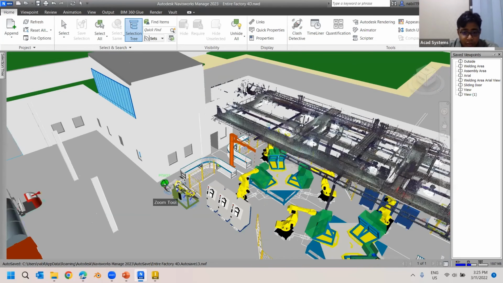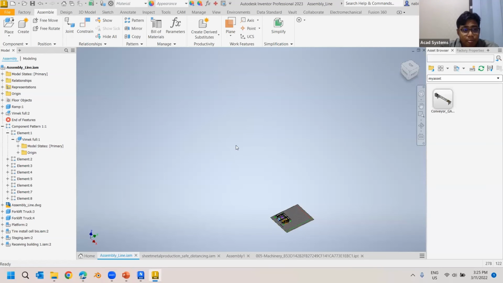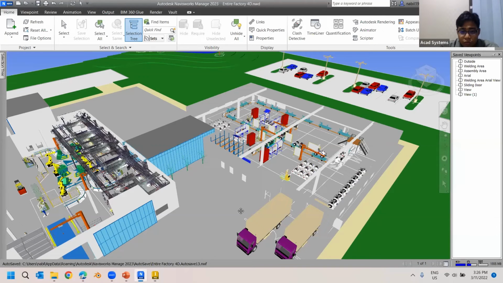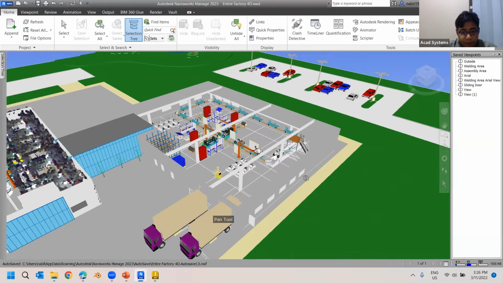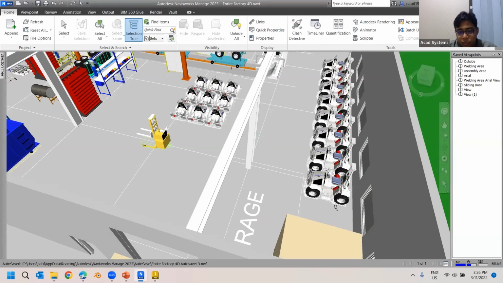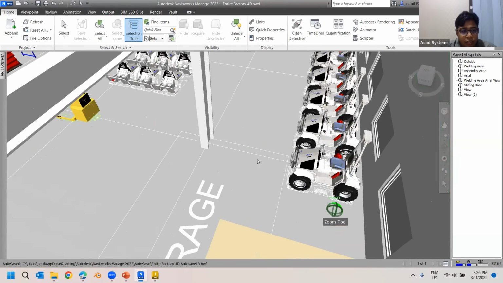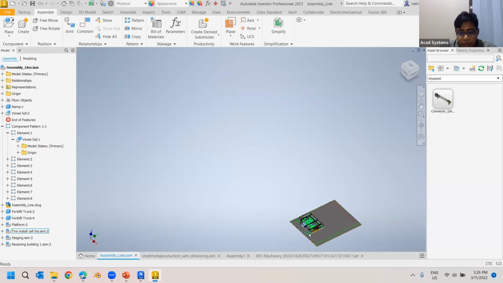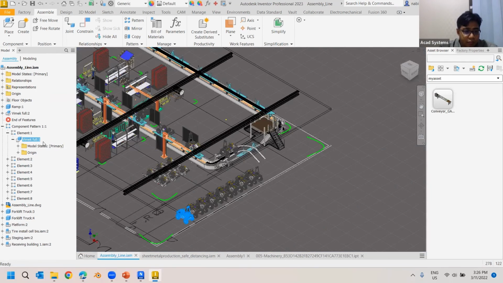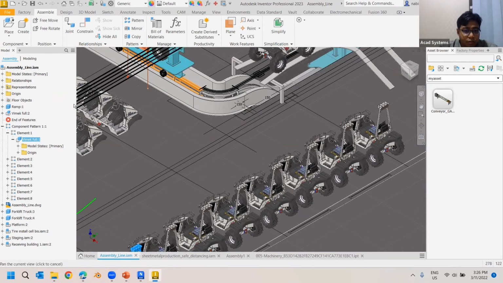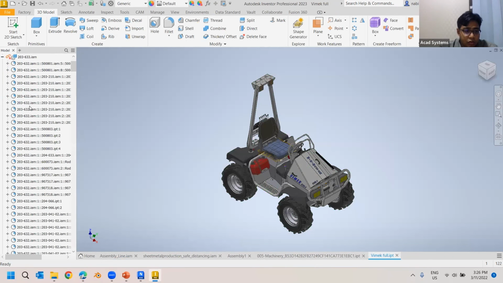Now, I have mentioned before, when you take a look at Inventor itself, if you take a look at this buggy bike over here, this bike is not just an individual bike that we see inside of Inventor. Inside Inventor, we have this item over here, which is VMAX full, which is only one item. Only if I open this item will I see the parts of it. For example, if I open this one, only then can I see each of these individual files.